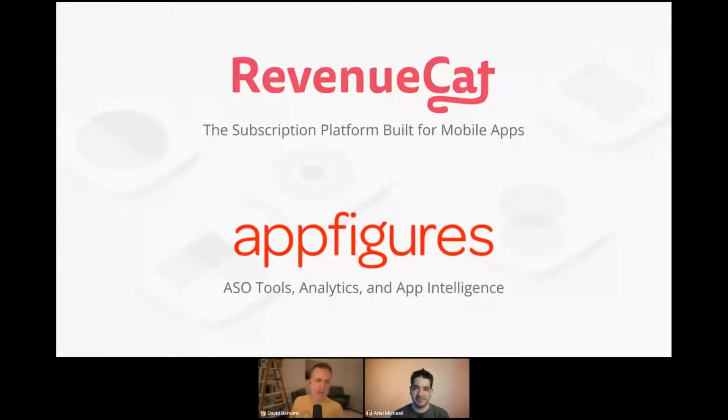But with RevenueCat, we actually provide the SDK inside the app to manage transactions. And by being part of that chain, one, we make it so much easier. In my personal apps, I used to have, and don't hate me, in-app receipt validation, which is just a terrible idea and was so buggy, which is how I ended up at RevenueCat. I ended up there as a customer first and then eventually joined. But by being part of the transaction, we do server-side receipt validation.